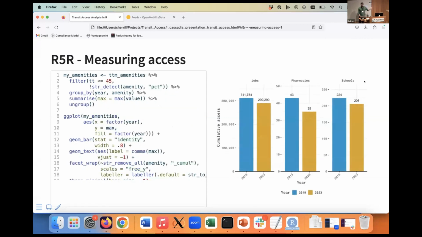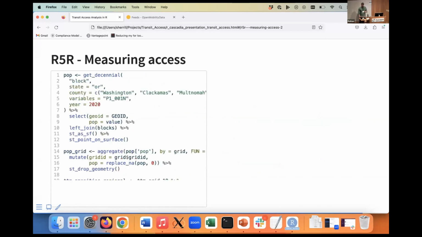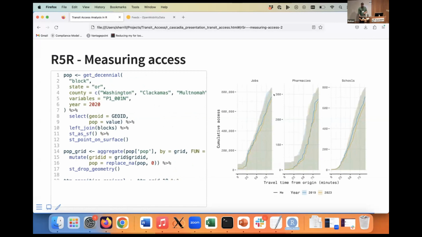But why don't we total those up? What does that actually mean for someone like me or anyone else? You know, I could pick a different hex and do the same sort of thing. I've lost 8 pharmacies, 18 schools, and about 20,000 jobs because of these transit cuts and rearrangements and realignments. Where does that land me? I can put myself at that line and I could do the range of every other hex cell using the same looping method and using those matrices, and see that I'm pretty good on jobs. I'm so-so on pharmacies, and in schools, I'm pretty good, actually. I'm at the top of the pack.